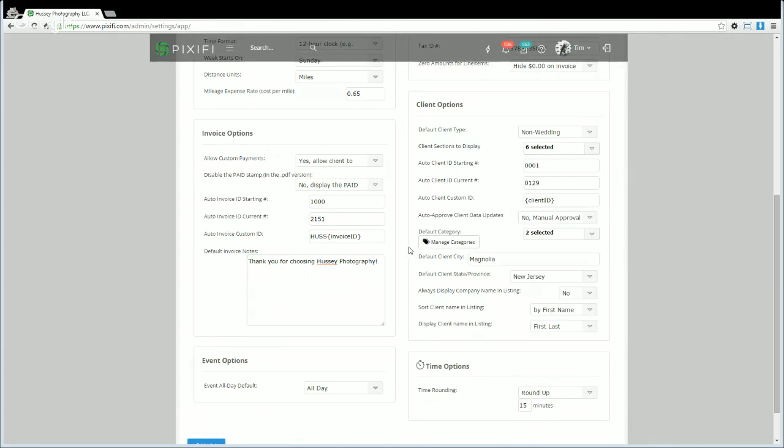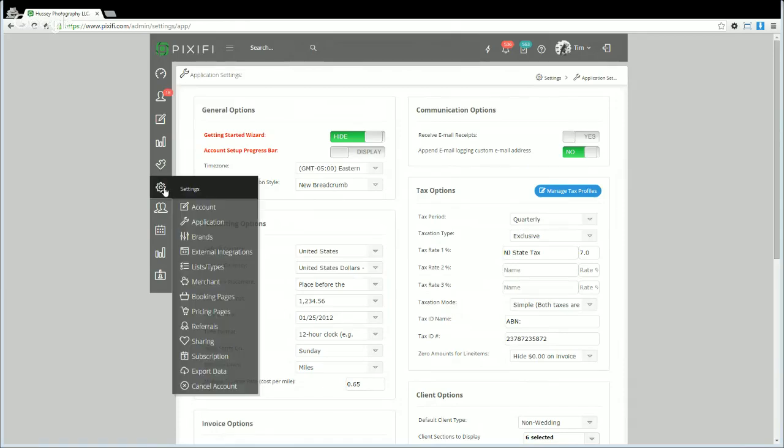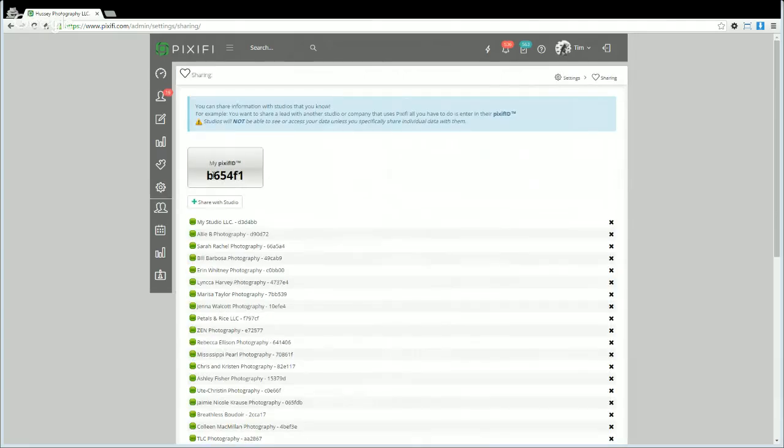So Tony asked real quick. He said, "Hey, you give us free email templates as samples. Can you do the same thing with workflows?" Sure. Everyone go to settings and then sharing, and everyone has this little Pixifi ID.